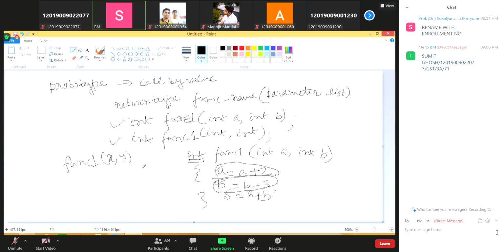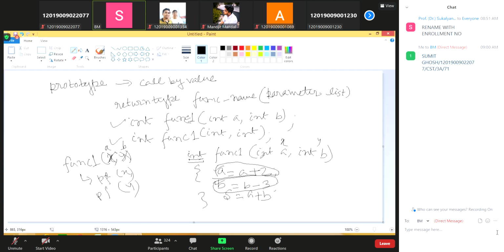But A and B is what? A and B is nothing but X and Y. Now, here if you try to print X, if you try to print Y, what will happen? Will you get any kind of effect of whatever you have done to this particular X and Y? The answer is no. Now, instead of X and Y, if I use the same names, A and B, will it get any kind of changes from whatever you have done in the function body, function 1? No, you will not find any changes.